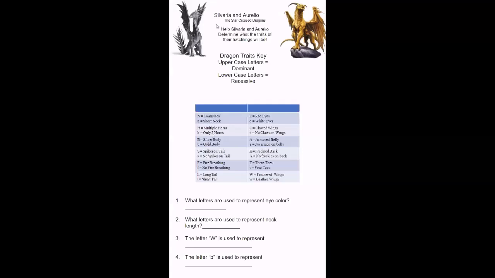Now look over at Aurelio, the gold dragon. What do you think his alleles are for horns? What do they have to be? Look at his picture. How many horns does he have? So only two horns is recessive. So what does it have to be? It has to be little h, little h. If he had one big H in his genetic makeup, that's dominant, so he would be showing multiple horns too. So since he only has two, his genetic makeup has to be little h, little h. Does that make sense?